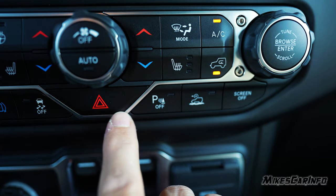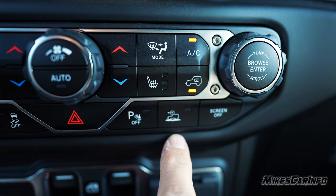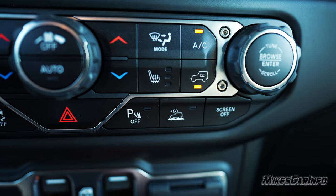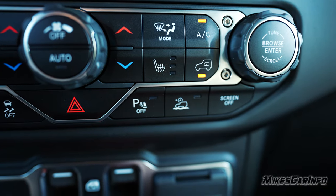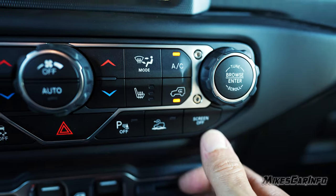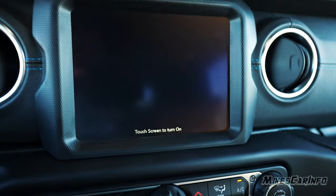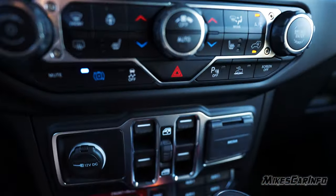There's your four-way flashers, by the way. Parking sensors, you can turn them off if they're bugging you. And then here is your select terrain. So this is kind of like a cruise control for off-road. You will have to have it in four-wheel drive for it to work, of course. And then you can turn the screen off. So you can push that button and turn the screen off. If it's distracting you, just tap it to turn it back on.